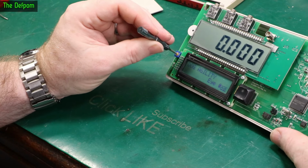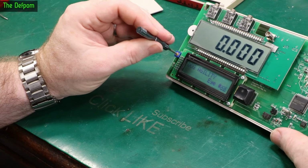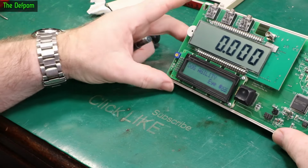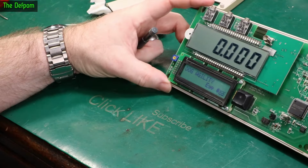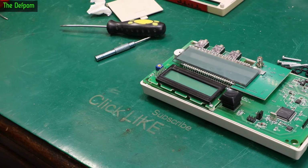Square on, starting to see the blocks come up there. Alright, square on, starting to see the blocks. Now I'm going to turn this off, leave that for a little while, and I'll come back and recheck it.